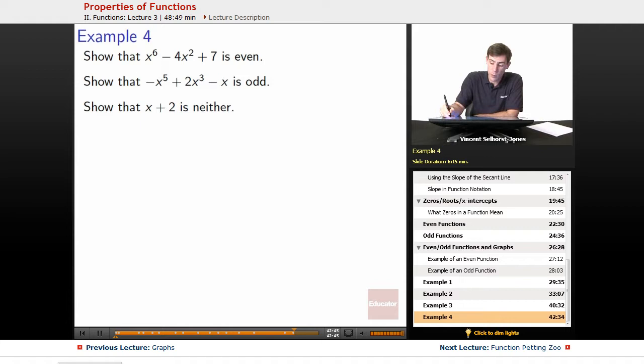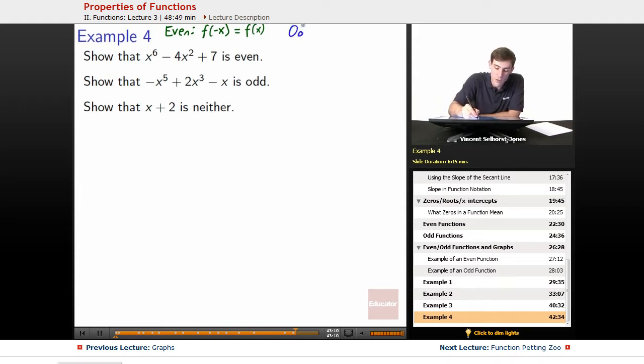All right, first thing we want to do is remind ourselves what it means to be even. To be even means that when we plug in the negative version of a number, a negative x, it's the same thing as if we'd plugged in the positive x. It doesn't have any effect. And the odd version, let's put it in a different color so we can see how all the problems match up to each other.